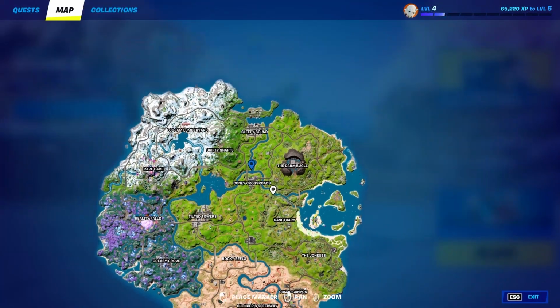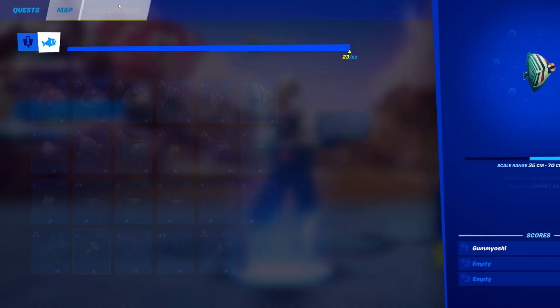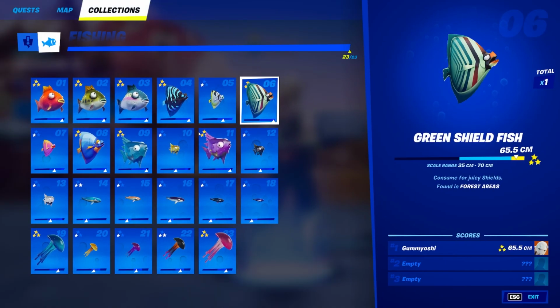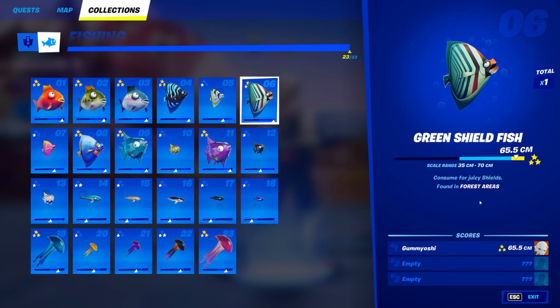Honestly, this is a very annoying one to do if you don't get it in like one of your first 2 games, because then you're just constantly going back in, going to the river, walking up it, fishing. You guys know the deal. It can be a bit annoying, but eventually, if you do that route with a normal fishing rod or a harpoon gun, you will eventually catch yourself the green shieldfish.